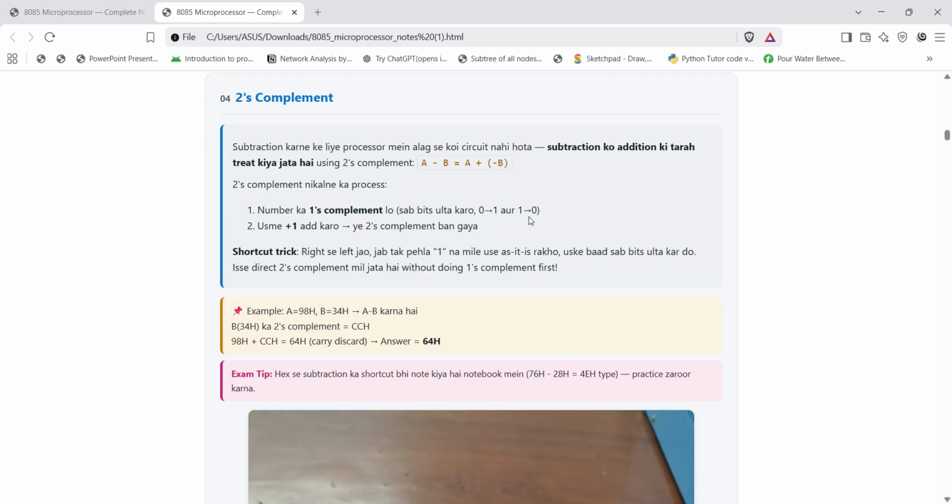Since 12 plus 8 is equal to 20, and 20 is represented as 14H, so 4 and 1 carried over. Then 9 plus C, that is 9 plus 12, is 21, plus the carry 22, and 22 is represented as 16H. So 164H will be your answer, but you have to neglect the 1. Earlier, if you are having the number in terms of two digits, like 98H or 34H, you can't write it here in terms of 164.